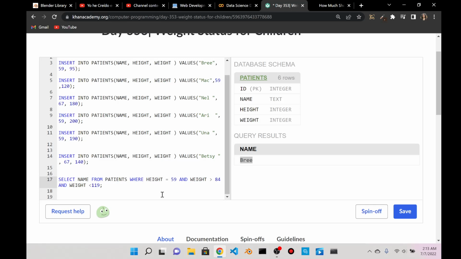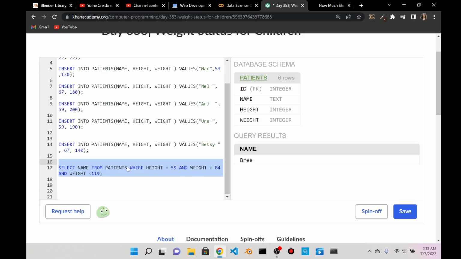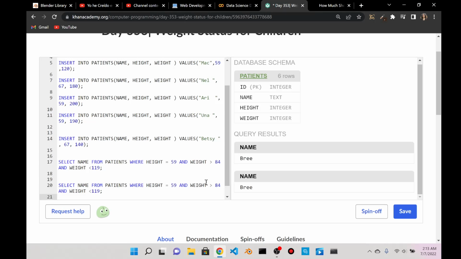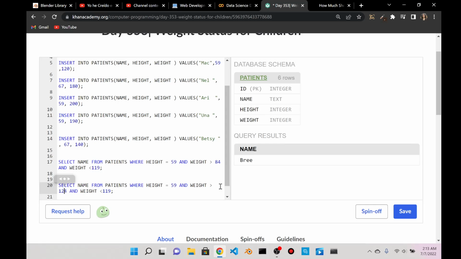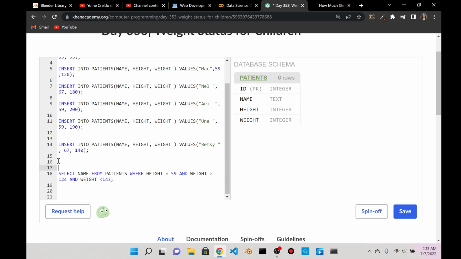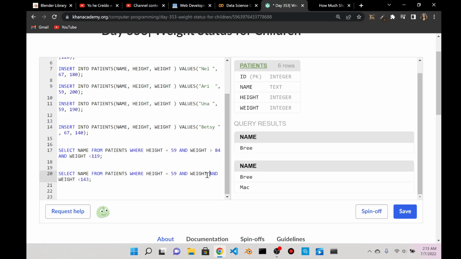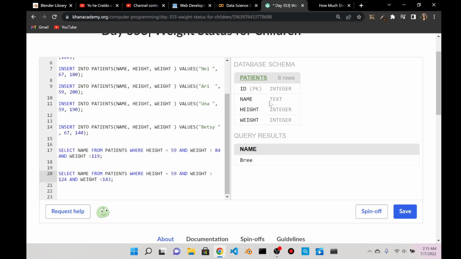This is for normal. So let's say I want to do the next one, overweight. So it's 124 and then 143. Well, that doesn't make sense. What did I do now? Height is 59, weight 124 to 143.